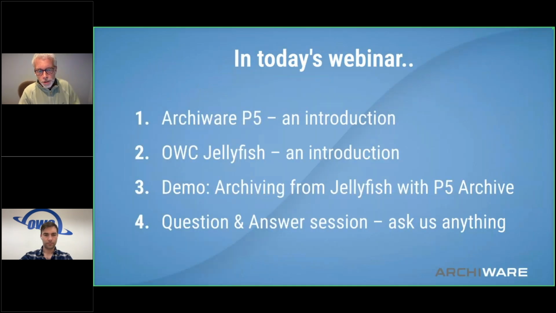So in this webinar, I'm going to start by telling you all about Archiware P5 in case you're not familiar with our Archiware software product. So a complete overview of that, particularly in relation to archiving and replication. Then Luke's going to tell us about OWC Jellyfish, what those products are, what they do, all about them, the new software release that they've got where P5 is actually included and embedded within their OS. Then I'm going to give you a little whirlwind tour of what it looks like to be archiving and restoring from Jellyfish in Archiware P5, which is what this is all about. And then we'll go to those questions that I'm hoping you're going to be asking us.